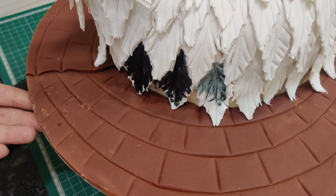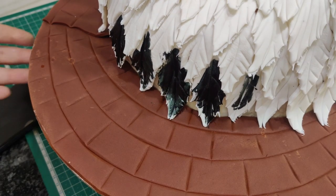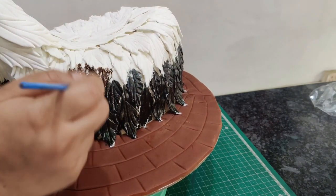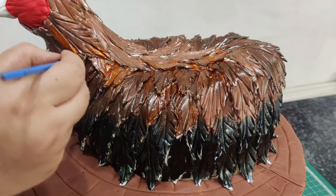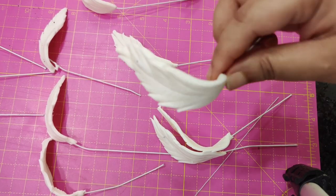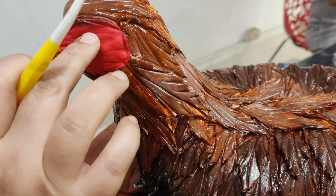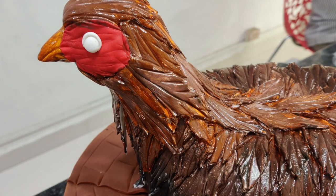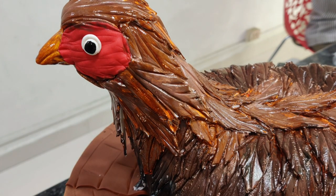Now I'm starting to paint the feathers, beginning with some black gel color mixed with Evaporex. After painting the top one-fourth of the bird, I did the same with brown gel color mixed with Evaporex. Once everything was painted, I went over with orange gel color mixed with Evaporex to give highlights. I also made some feathers with gum paste inserted in floral wires for the tail and let them dry overnight. Next I painted and detailed the eye using the same gel colors.